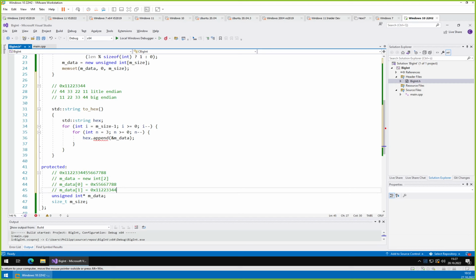Yep. And so the outer loop goes first 1, then 0, and then the inner loop will go through this thing.